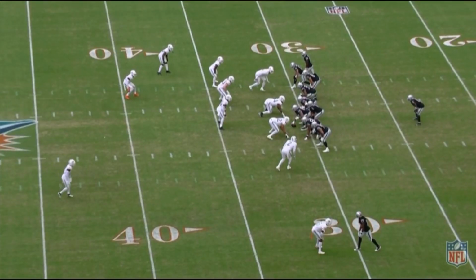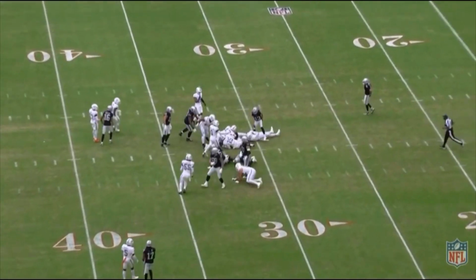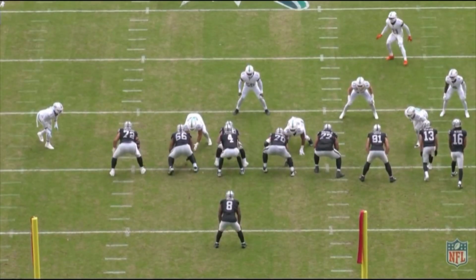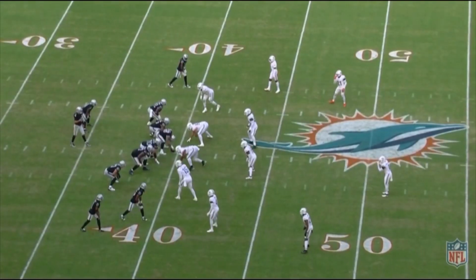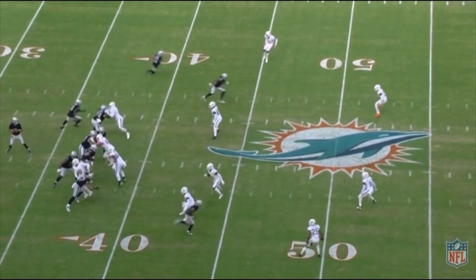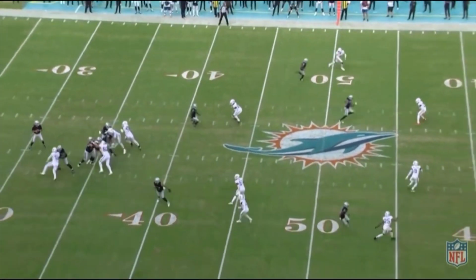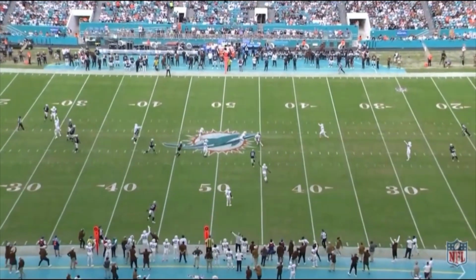But overall, O'Connell has been making good throws, but I think the offensive line not being as good as it was last year, especially when it comes to the run game, mixed with the offensive coordinator situation, and then we still got Josh McDaniels' playbook, all these different reasons are why this offense has stalled out this year. But look, the Raiders and O'Connell will have to be much better moving forward.